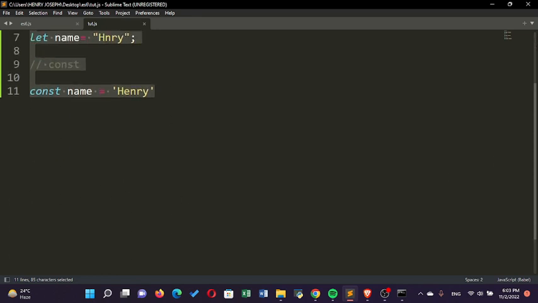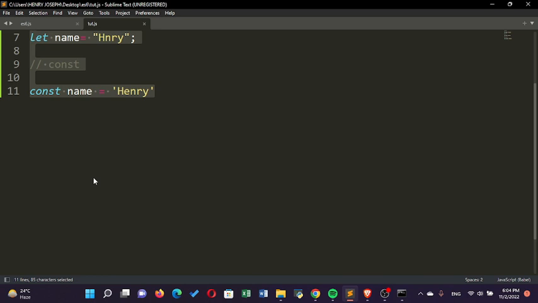Now when you use let, it's like the block scoped version of var. Var is not limited to the block, but let is limited to the block.